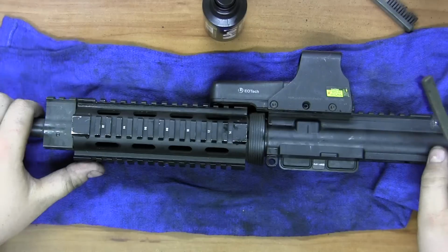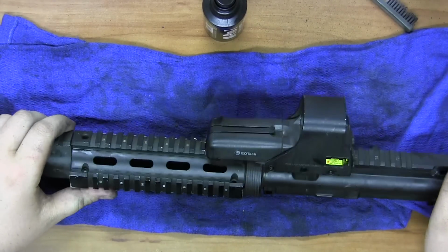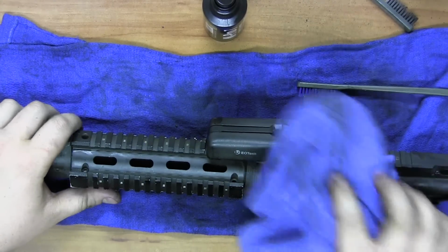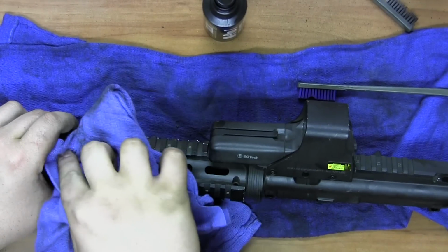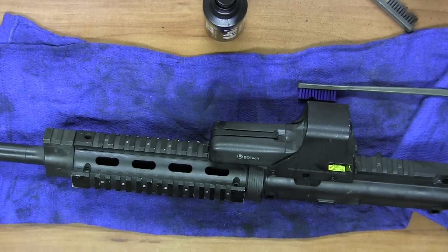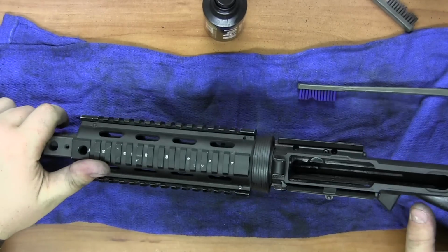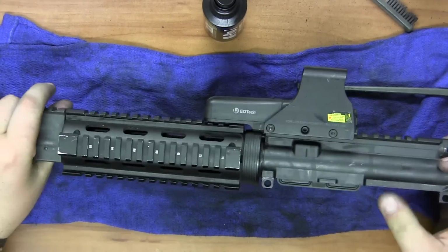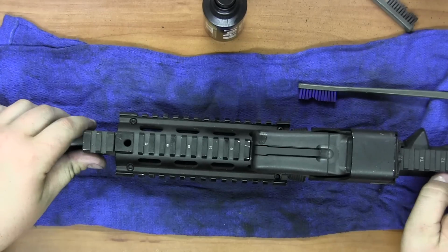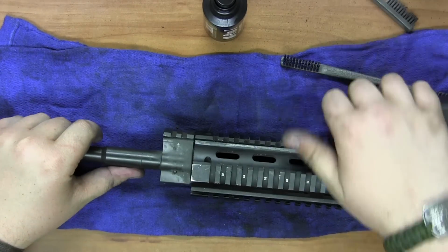Alright guys, so I was able to clean out that star chamber. It took a little bit of time and it took a little bit of care. Definitely your best friend when cleaning an AR-15 is going to be something like a Q-tip or a patch with a dental pick, gently getting in there to all the crevices and whatnot. It definitely does require some patience for this process, and I will say just right up front that an AR-15 is definitely going to require a little bit of patience and time to clean properly.